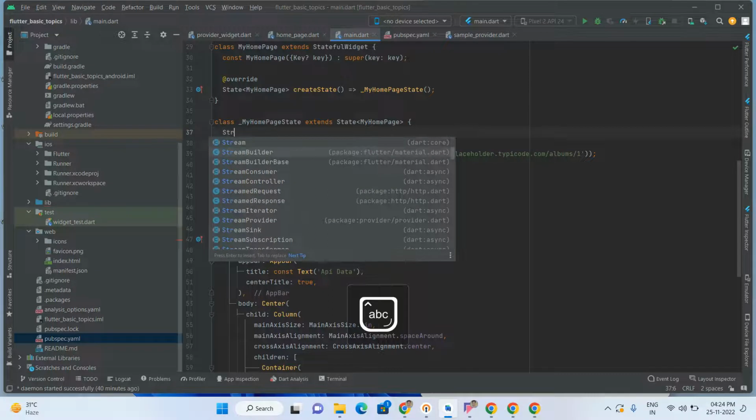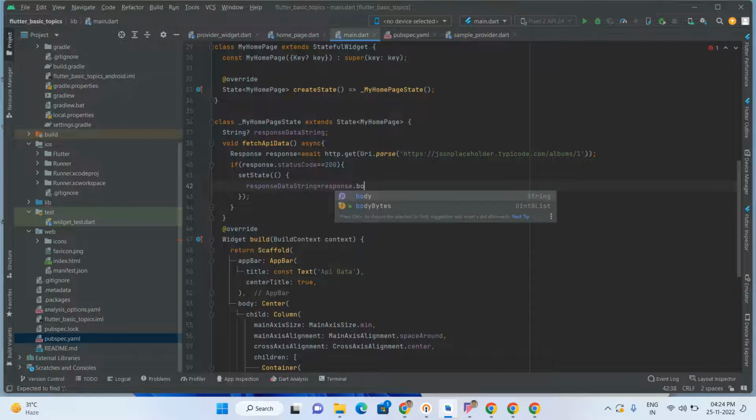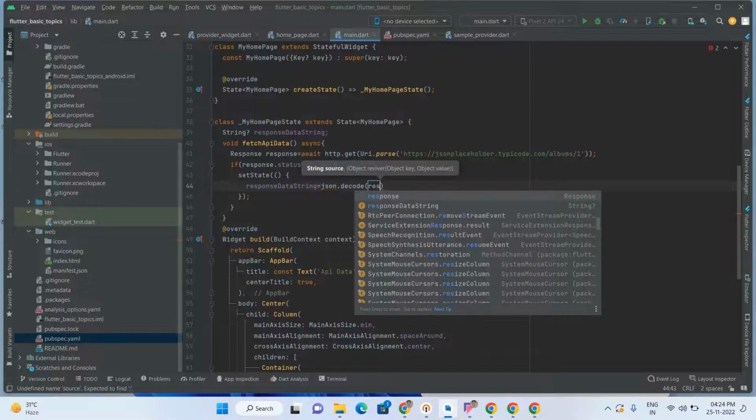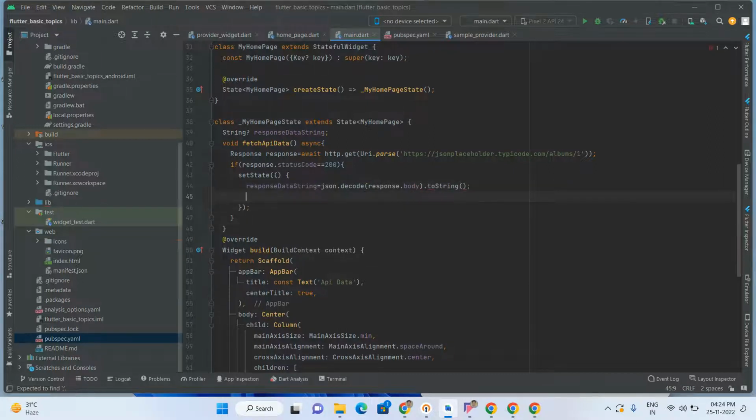String responseData, initially it will be null. Before that, we have to convert the response into JSON decode form: json.decode(response.body.toString()).